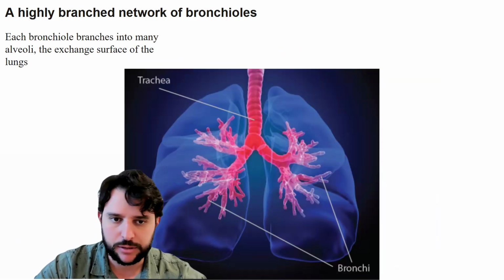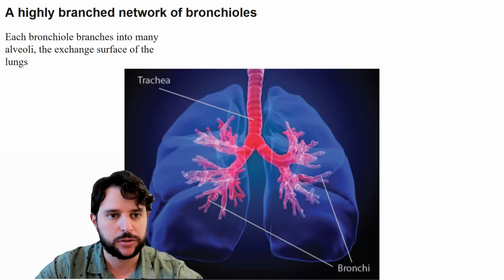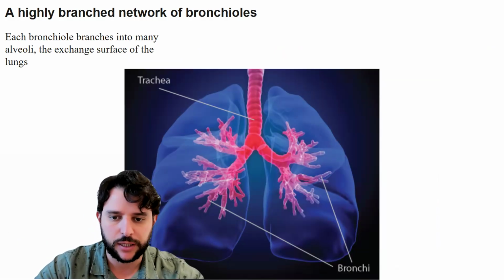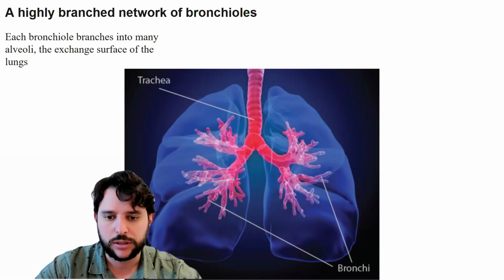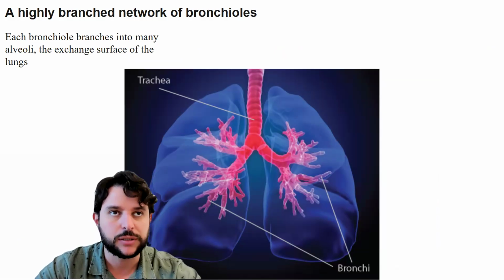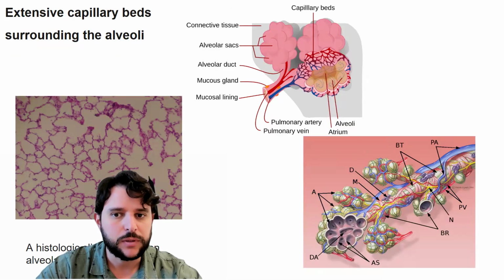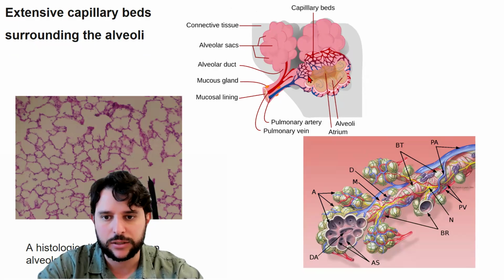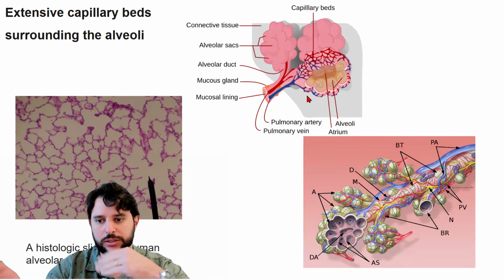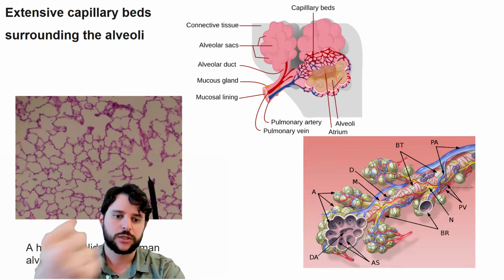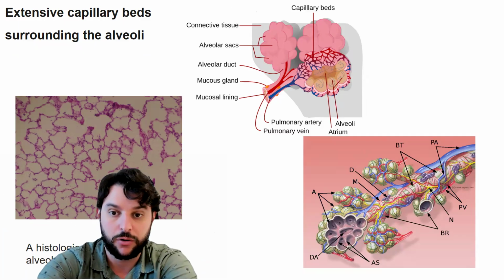All right, so the principle, the idea is the same. It's always branch, branch, branch. Reduce the size to increase the surface area, and increase the surface area to volume ratio, right? And of course, for us to get this oxygen, we need this extensive capillaries running through the alveoli to exchange, deliver the CO2 to the alveoli and get the O2 from the environment. So then you can send this to the whole body.